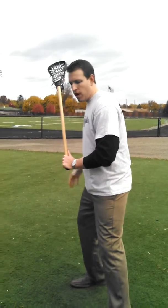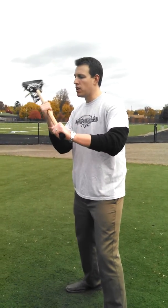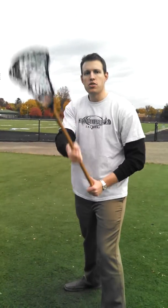Okay? Now, as you move on a little bit more, you're going to find out that the more you turn, the more power you have in your waist or in your hips, the more power you're going to have as you're throwing and as you're shooting. Okay, so again, shifting your weight from the back foot to the front foot, turning as you're throwing, and making sure that your top hand and your bottom hand are moving simultaneously. So those are the features of what we have for teaching lacrosse, or just specifically throwing the ball.